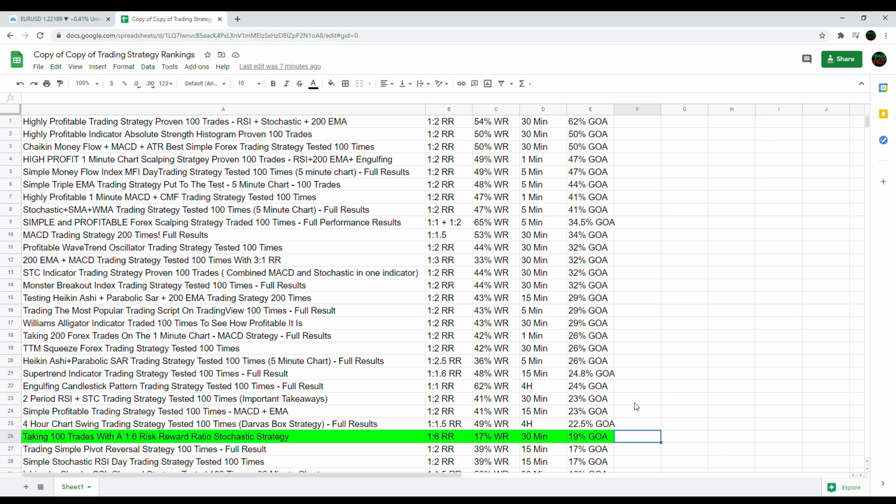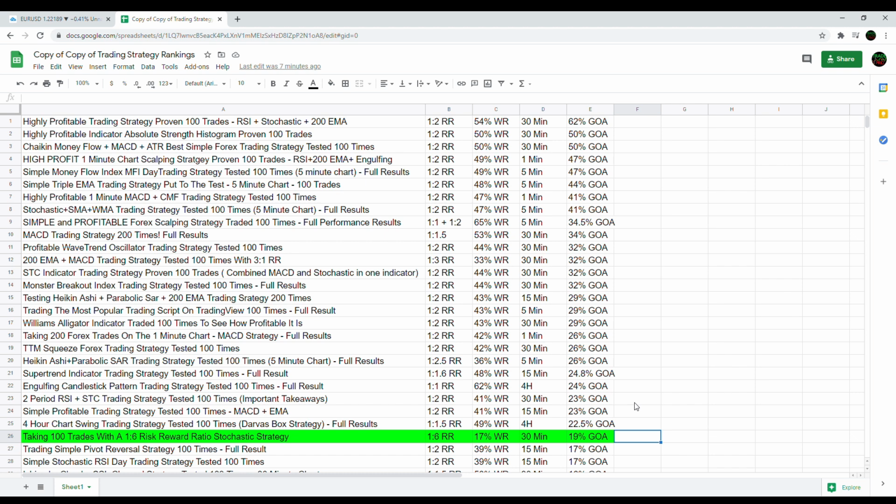I think it'll be really interesting using the exact same set of price data, using the exact same strategy, but only changing the risk to reward ratio to see what type of win rate we can get, what type of gain on the account. And I think it'll just be, if nothing else, entertaining and kind of cool to see. So yes, this doesn't give you an amazing, highly profitable strategy, but this channel's had a decent amount of that already, so I thought I'd mix it up and do something pretty interesting and different.